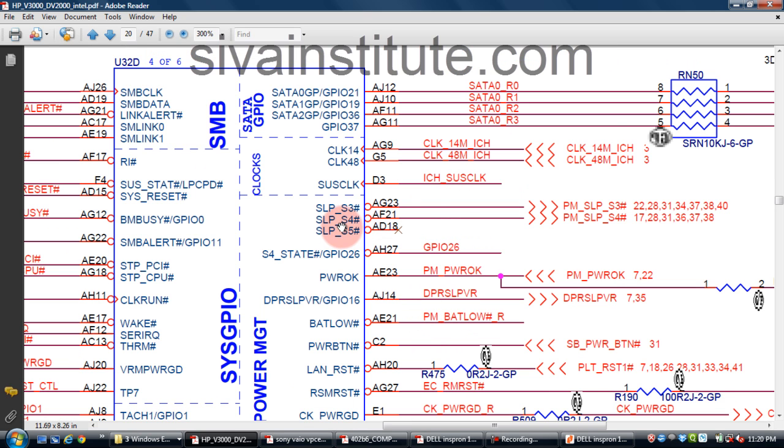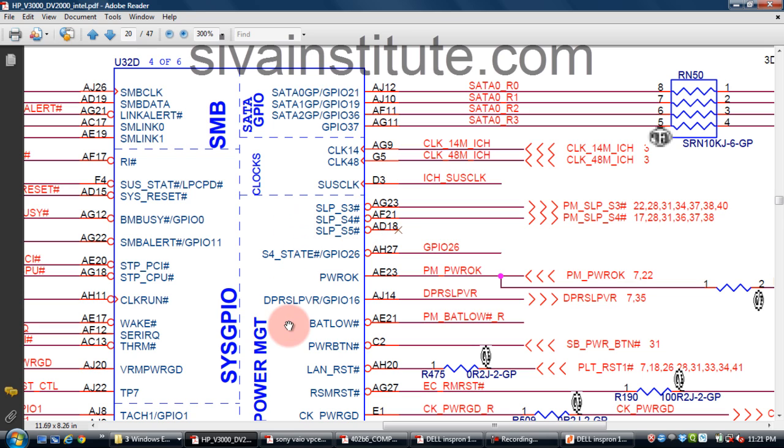See here SLP, S3, S4, S5. When this voltage comes out from this place, this is dummy, but the IO controller releases it and 3.3 volts goes to the ICH. When this command comes out from this place, the voltage goes to the memory controller and the memory voltage comes out from that place. S3, this command comes out from this IC. After that, all voltages come out from those regulators. This is the international standard. When you understand S5, S4, S3, you can repair any laptop motherboard.